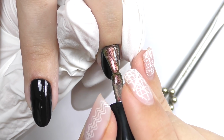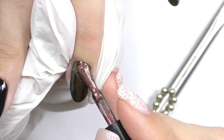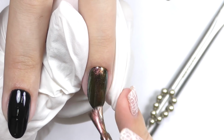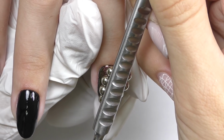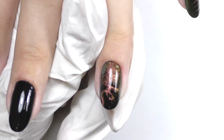Now let's do another design. I'm applying the same color on the ring finger, and remember, here we need to apply it in only one coat because we are not going to apply something on top. Now I have the beads as the circle, and oh, this is the McDonald's logo.